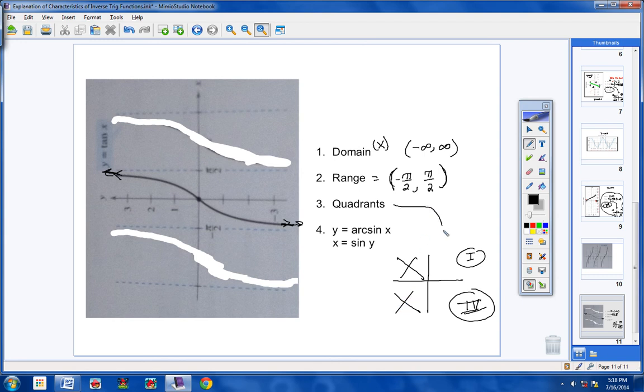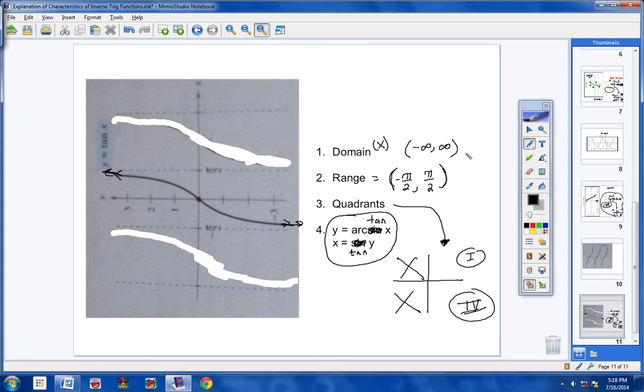Okay? So make sure you take notes on that. Make sure you understand it. I feel like right now this will be very confusing, but later on when we start applying this to inverse problems, you will understand why these quadrants are so important. And then here I have a typo again. It should be y equals arc tangent of x, and x equals the tangent of y. These are two different ways that you could symbolize this graph right here, okay? Arctangent means the inverse of tangent. So y equals arctangent of x, or you could say x equals the tangent of y.